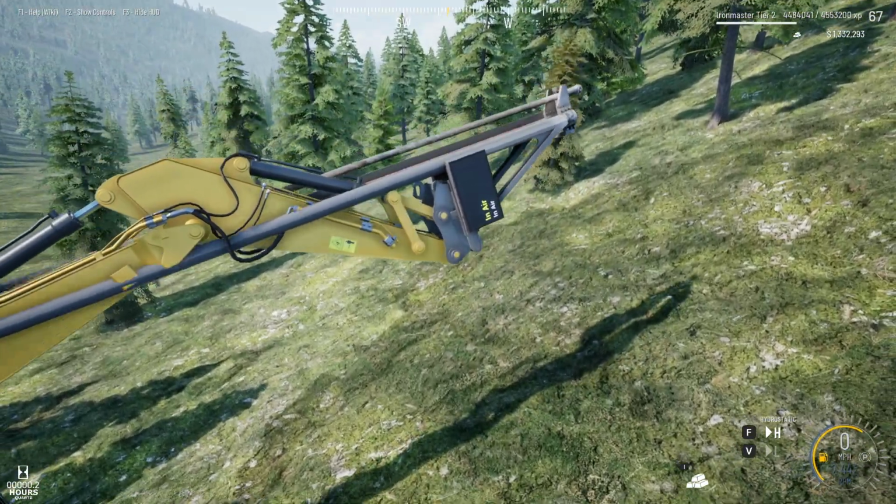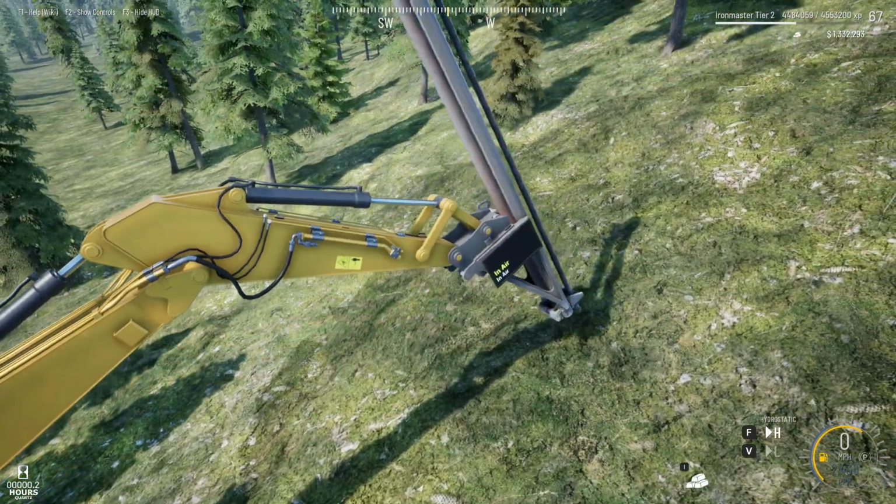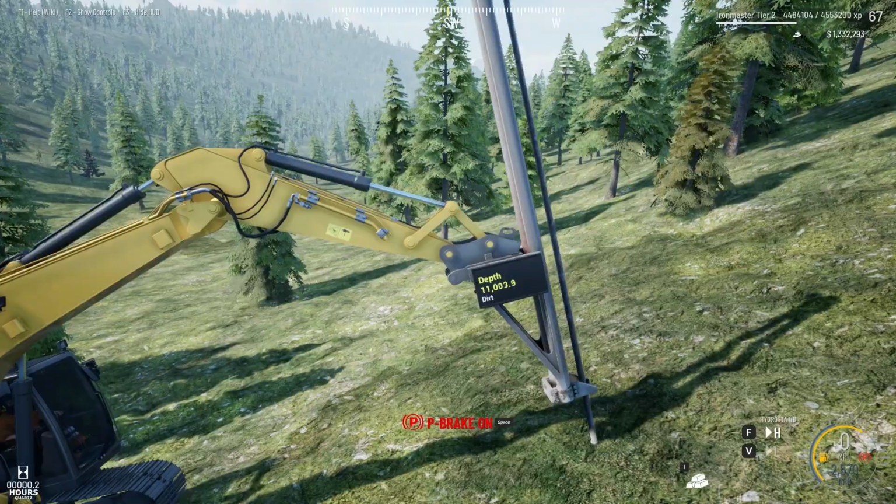And if we go straight down, you'll see. You don't even have to take it to the ground too, you can just do it like this. Iron ore right away. So it doesn't go back very far though. Doesn't look like.